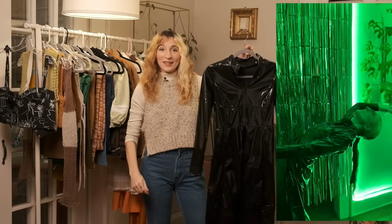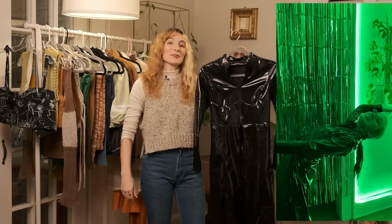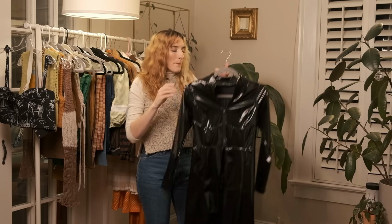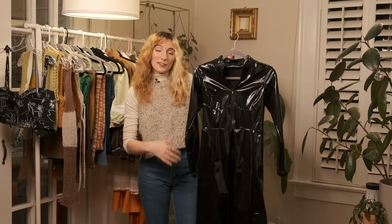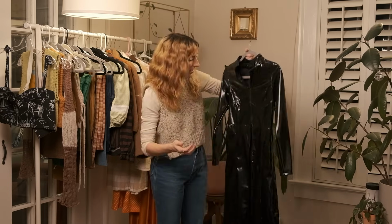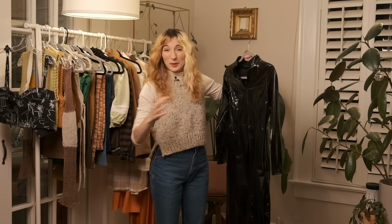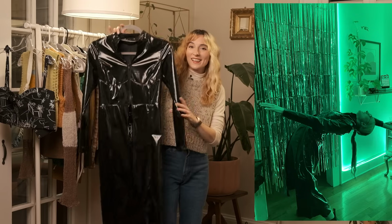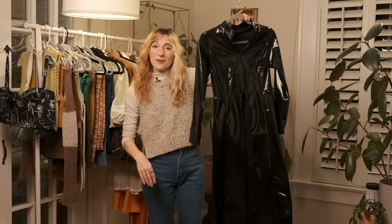This was super fun to make, but the fabric was very difficult to work with. It was just so sticky, it sticks to itself really bad. But I self-drafted the pattern using the Lutterloh system, as well as just some draping. I feel so cool in it. Here are some pictures from that. The party was a hit because I felt amazing.